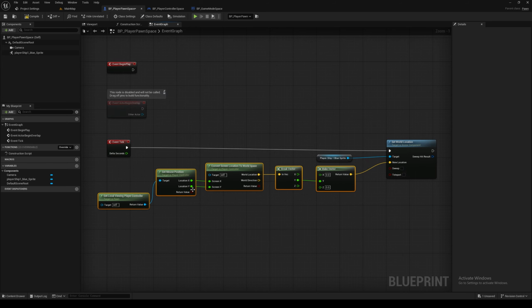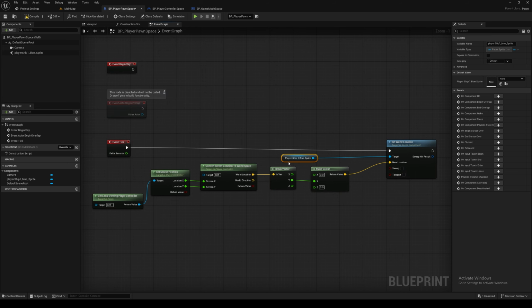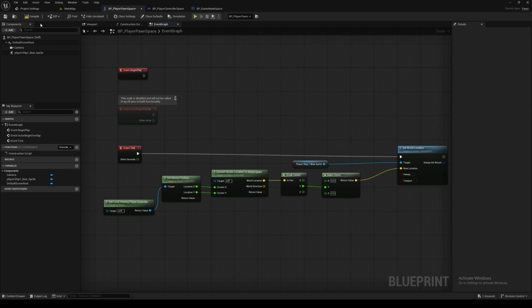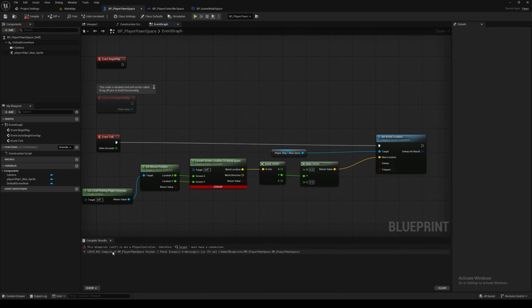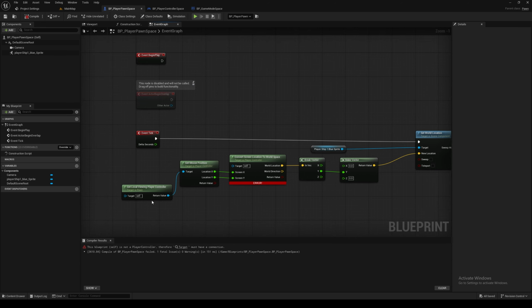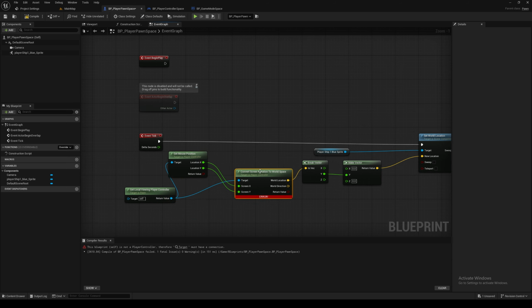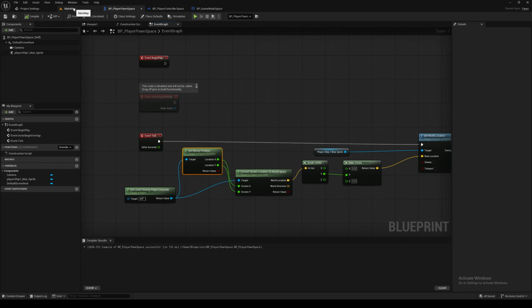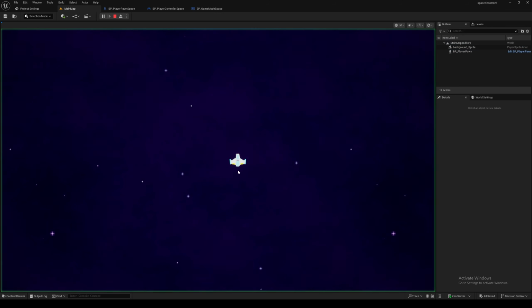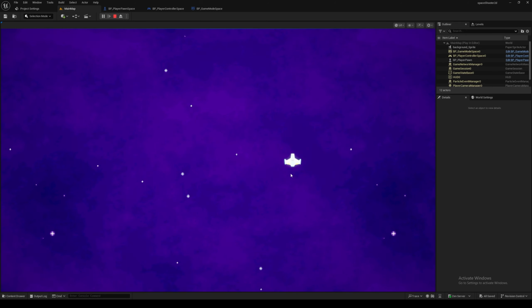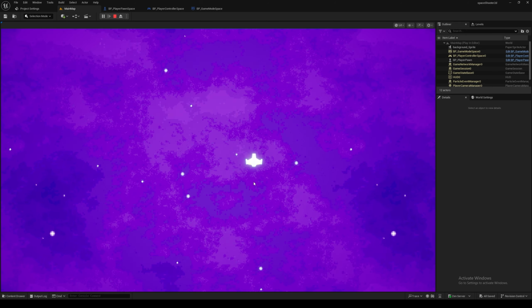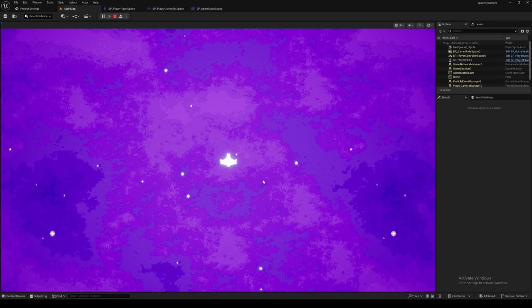Okay, so if we go into our game now, this should work. Let's hit compile. Oh, okay. It says, self is not player controller. We need to fix that. This convert screen location to world space needs to have a player controller, and I didn't have that connected. So we'll hit compile. Now it'll work. Let's hop back into our game. Let's hit play. Now, as I move my mouse left and right, my player will move with it. And if I move the mouse up and down, nothing happens.